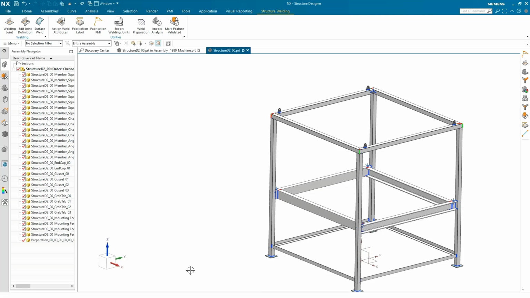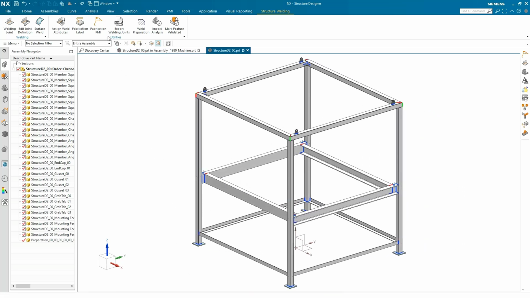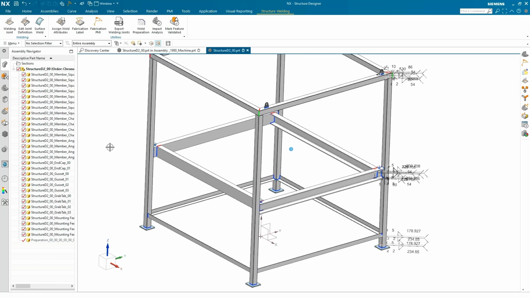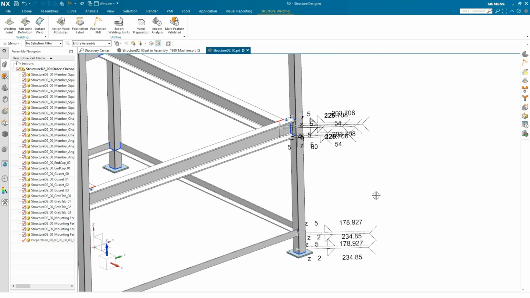Watch as we rectangle select all welds in the entire corner of the frame. Structure welding will add a weld callout based on the bead type. As these weld annotations are being drawn, note that these same callouts can be recalled in draft, saving you extra time. To tidy up our PMI, we'll move the callouts to a better location. A simple drag and drop lets you move them to the right spot.